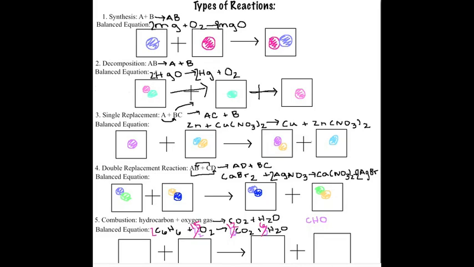All right, so if we review really quickly, last part, synthesis, you've got two single elements to form one compound, all right, and those single elements could be diatomic elements, so look out. Decomposition, you've got a single compound. For single replacement, you've got a single element plus a compound, okay. Double replacement, 2 different compounds. In combustion, you've got a hydrocarbon, meaning anything with just carbon and hydrogen and sometimes oxygen, producing CO2 and H2O.